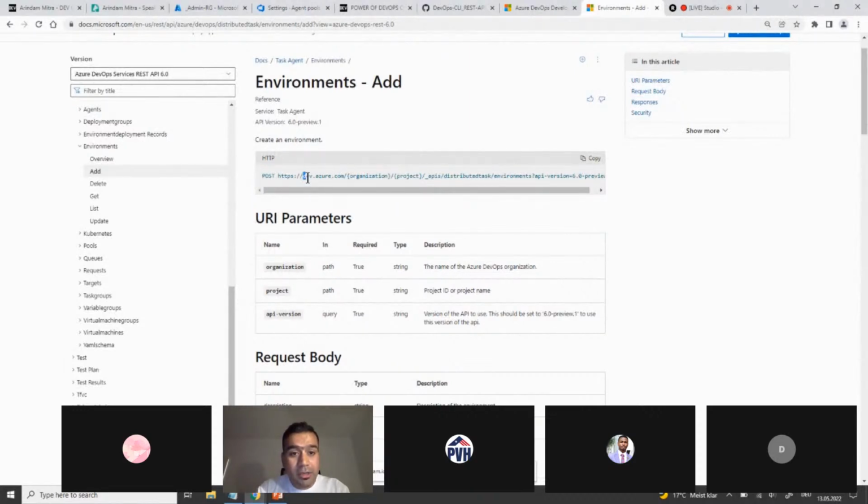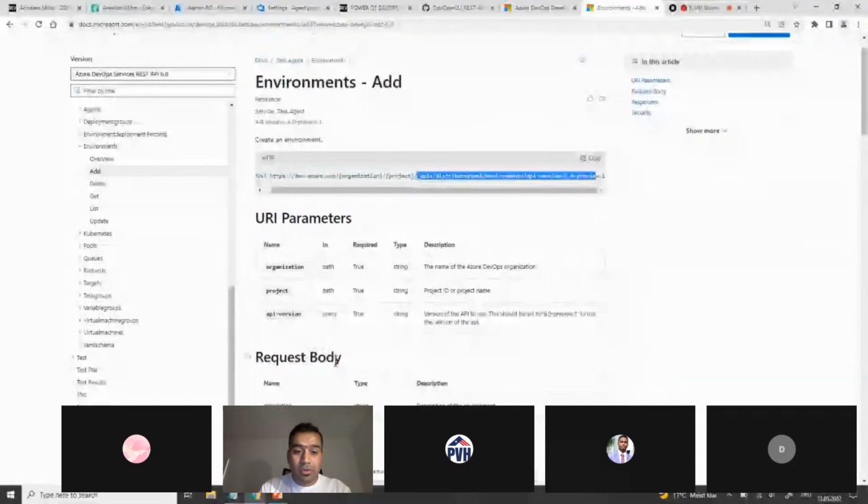So in my case, this part, which is dev.azure.com, is common and generic. It doesn't change. It will never change, so I kept it that way. The organization name is coming from my runtime parameter. The project name is coming from a runtime parameter. And these are all predefined standards from Microsoft, which will never change. So I just used it. I just made it parameterized.